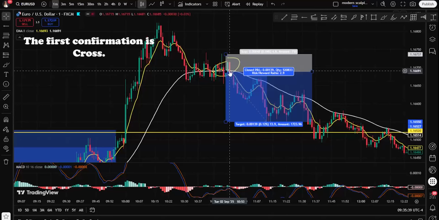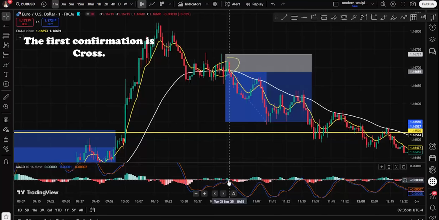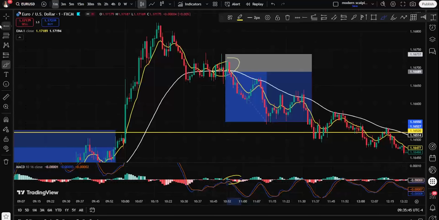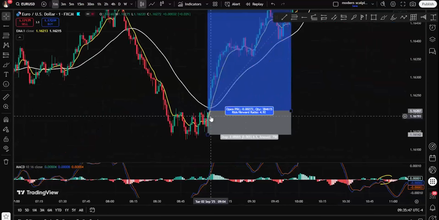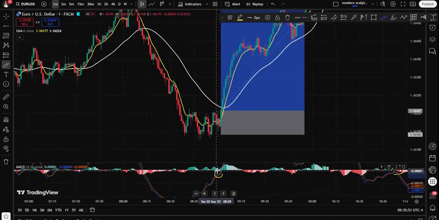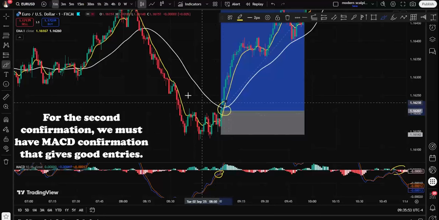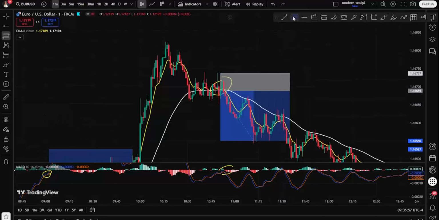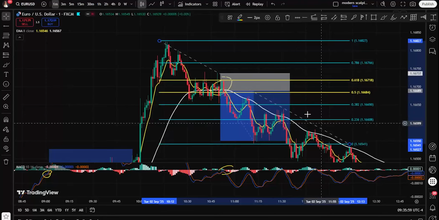Rule 2. MACD confirmation. After the EMA crossover occurs, it's MACD's turn. In a buy signal, the MACD histogram should cross 0, or the MACD line should be above the signal line. In a sell signal, the opposite is true. This shows that the market momentum is in the direction of your entry.